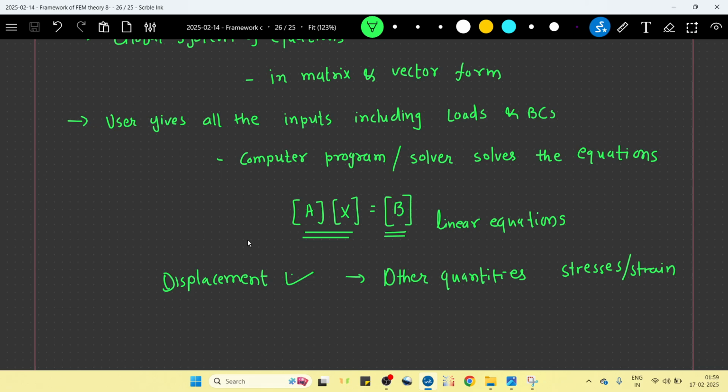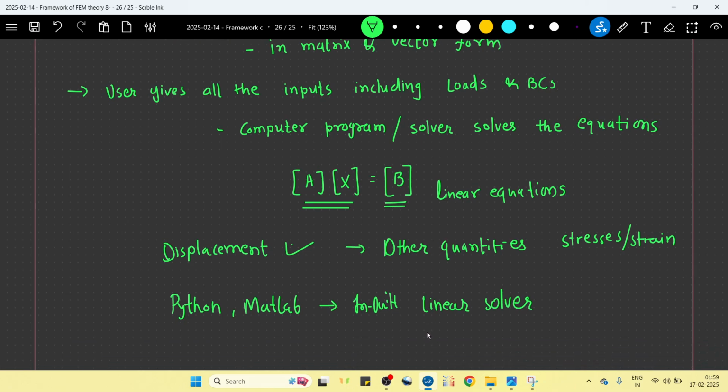Even nowadays, if we take a Python or MATLAB programming language, they also have inbuilt linear solvers. If we take Python, once we have the global system of equations, libraries like SciPy and NumPy have linear solvers inbuilt, or a library of these functions built into the programming language.